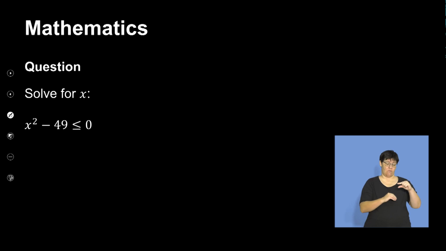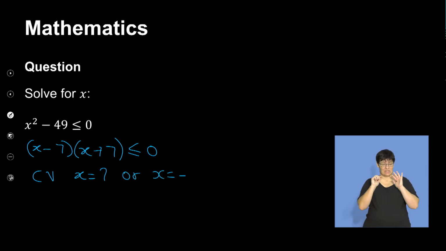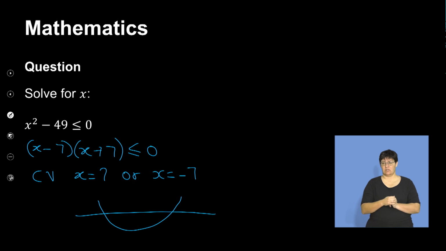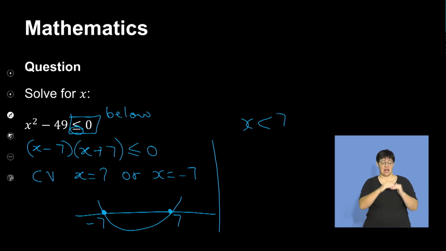Now, another example to look at, this is a difference of two squares. You must just factorize this. It becomes x minus 7, x plus 7, less or equal to 0. My critical values will be x is equal to 7 or x is equal to minus 7. And then you draw your graph again. To draw the graph, I'm just going to draw it here because I have some more space. It will be negative 7 and positive 7. I want it where it is below the x-axis, and also on the x-axis because of the bar. It means it's from that point to that point. So my solution will then be x is less than 7 and greater than negative 7, but also equal to them as well.